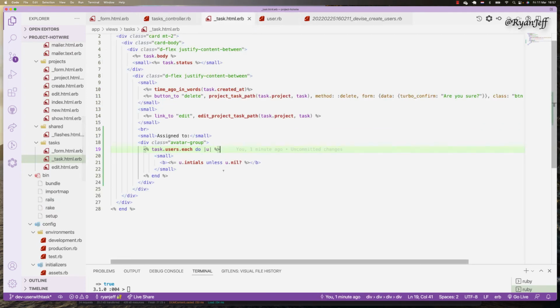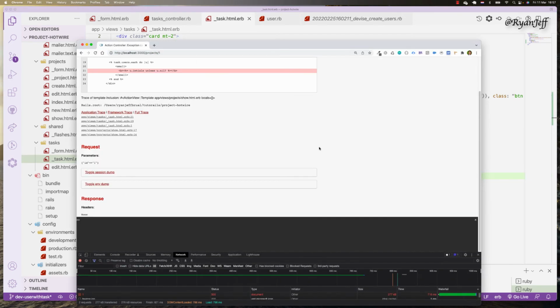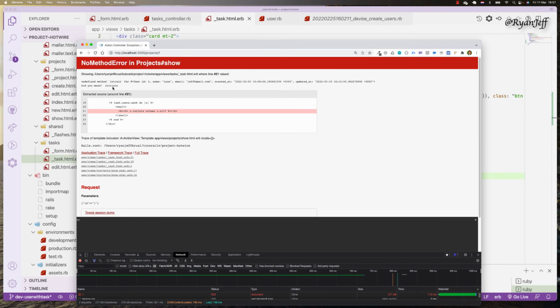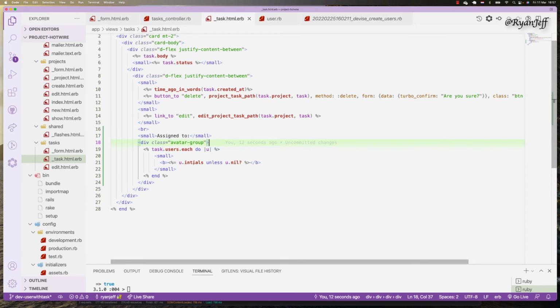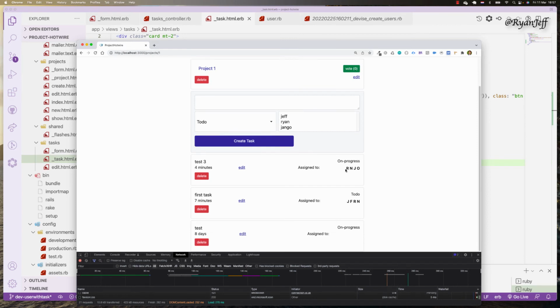And then what else? We're going to go here and try to refresh. And then what is missing? Initials. Oh, initials. So yeah, we have here, it must be I. And so we now have here assigned to Ryan. I think this is Django, which is JO, but kind of ugly layouts. But don't worry about it.